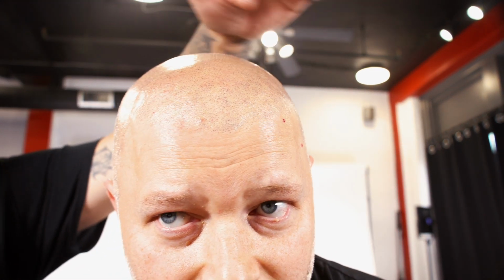And we went with a natural hairline. Natural meaning it's got a natural transition into the forehead. It's not a very sharp, defined line as you would get at a barbershop. And very slightly, now you can really see in the corners, we went in just a little for widow's peaks. Oh yeah, right there you can really see that.